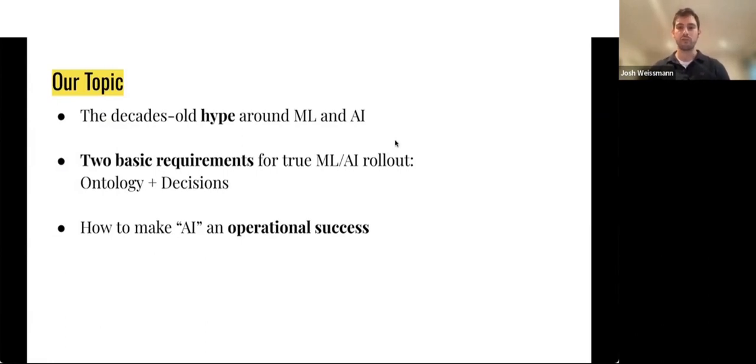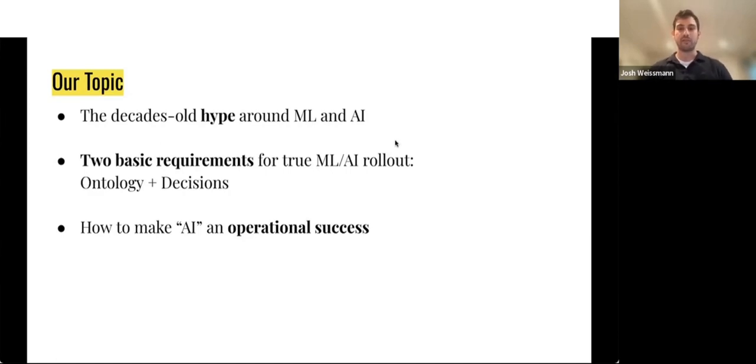And so the talk will review two basic requirements for rolling out those use cases in machine learning and artificial intelligence. And we'll talk about AI, what that means, and how we mean it when we talk about it. The two basic requirements for rolling those out, namely, one, a trusted and interconnected data ontology, maybe a data model, and two, a transparent decision-making framework. Those two requirements we'll get into throughout the call. We'll also explore the North Star in ML and AI work, and discuss various tools to make these emerging technologies an operational success as opposed to just a cool technology that's a nice to have around the industry.